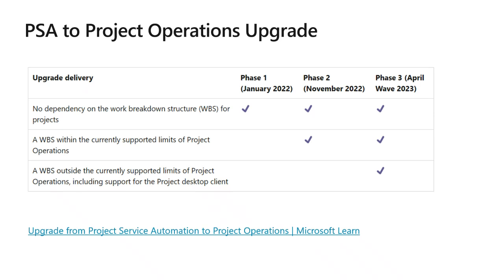And then finally, in our next wave, the idea is to extend that to the final group of customers who have work breakdown structures that are outside of the limits of what Project for the Web is currently capable of, and also including support for the Project desktop client. Next slide, please, Satish.